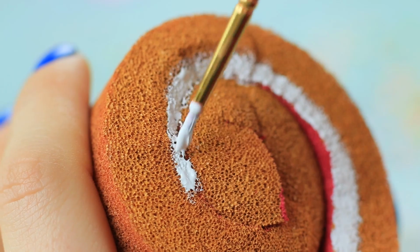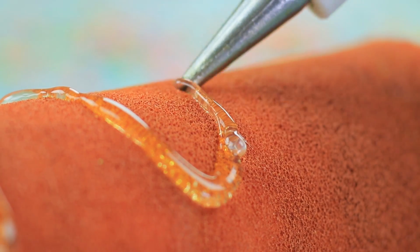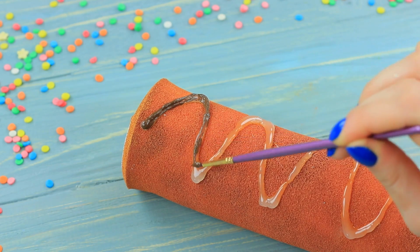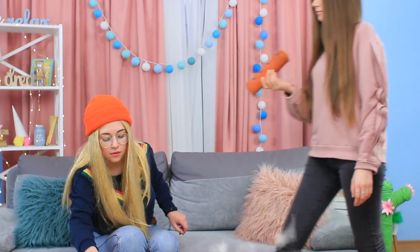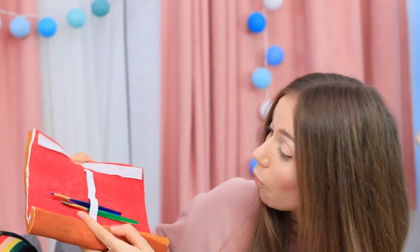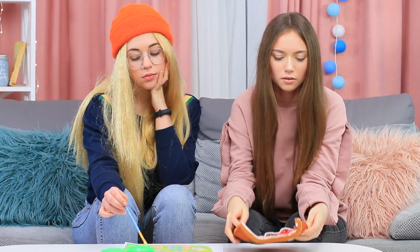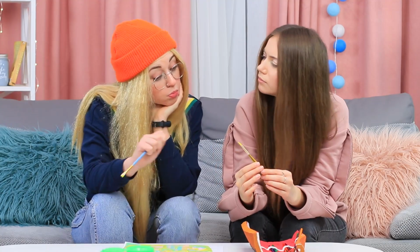Use white acrylic paint to draw pastry cream. Create chocolate glaze using hot glue. Color it with acrylic paint. Foam rubber isn't the best snack. Stephanie had no idea that this was all Fairy's doing. Her Swiss roll cake turned out to have a paintbrush filling. How cute! Finally, Stephanie stops chewing and starts making art with her friend instead.